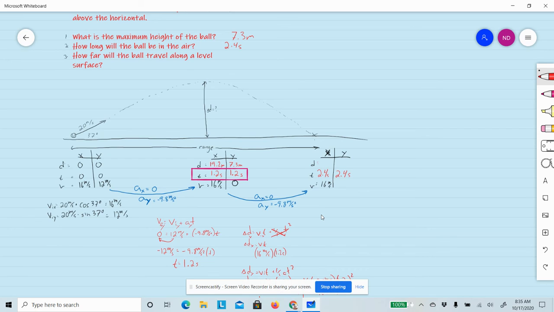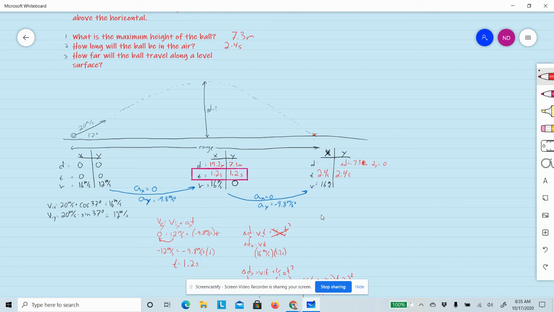And now we want to know the distance in the X. This will have fallen another 7.3 meters. It gets back here to position 0. Change in position will be negative 7.3, or final position dy equals 0. It gets back down to the ground. It loses that many meters.